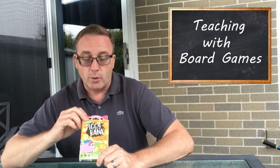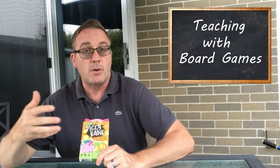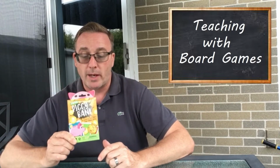What's really cool is that there are 2 modes of play. So once the students are good with the addition, you can also do it the opposite way, and just do it backwards, so you can do it for subtraction facts as well. So I thought that was a really nifty thing that they do in there, so that was one I liked.